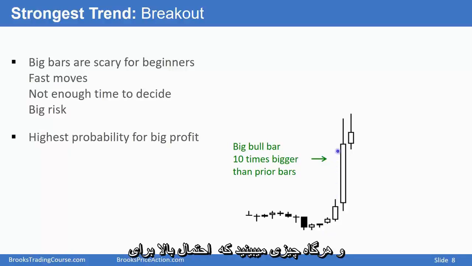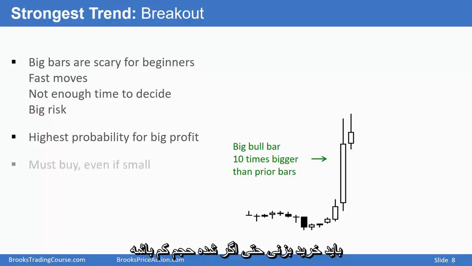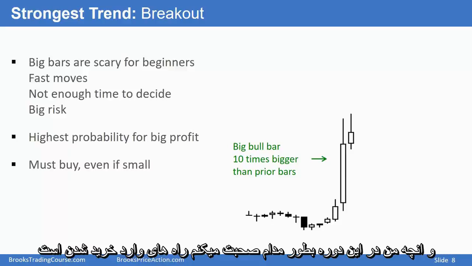Whenever you see something that has a high probability of predicting something else, like higher prices, your risk reward is going to be bad. Usually your risk is big because the stop is far away due to how fast the market moved up. You have to get long. Even if it's a small position, you have to get long. And what I talk about in this course constantly is ways to get long.